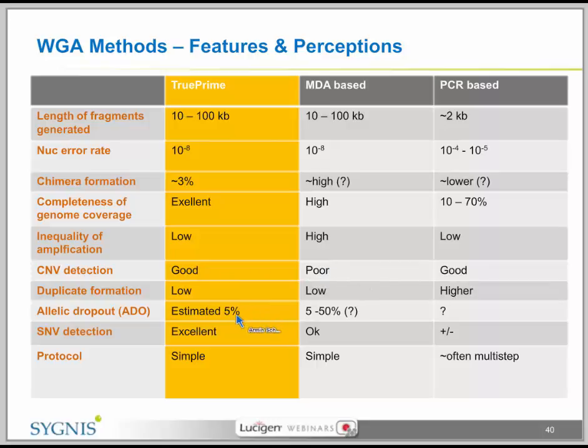And the allelic dropout rate is, we think, really small, with 5%. Literature data for the MDA methods range between 5 and 50% so far. There's a high variation due to the different methods used and so forth. So this all results in a very good coverage breadth, the very low inequality of amplification, and the high fidelity and the low allelic dropout rate result in really excellent SNV detection. So we think that TruePrime keeps key advantages of the MDA-based method, but adds a few properties where we have improved the MDA protocol to make it really suitable for variant detection, both SNV and CNV detection.